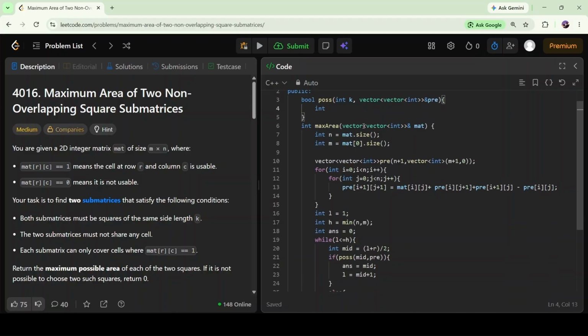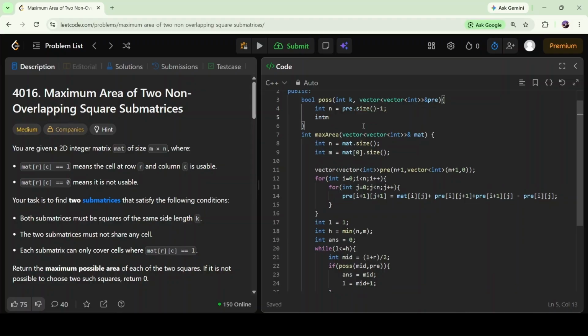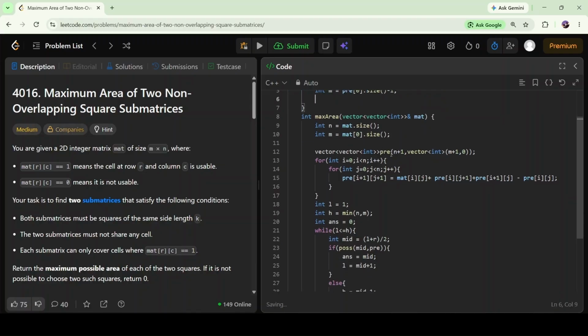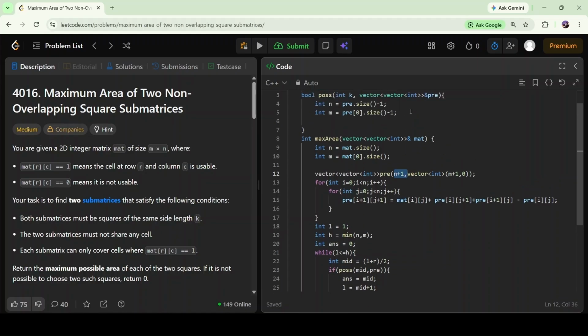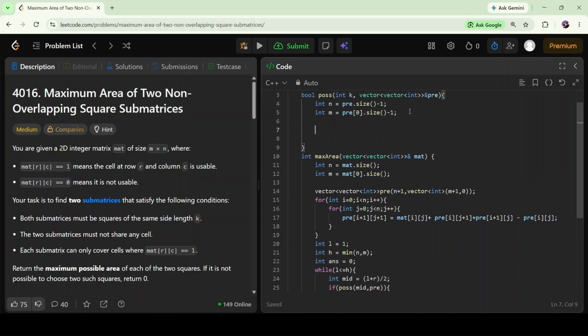So there is the N, which is prefix dot size minus 1, and M, prefix of 0 dot size minus 1, because we have taken the prefix array n plus 1 and m plus 1, so that's why minus 1.